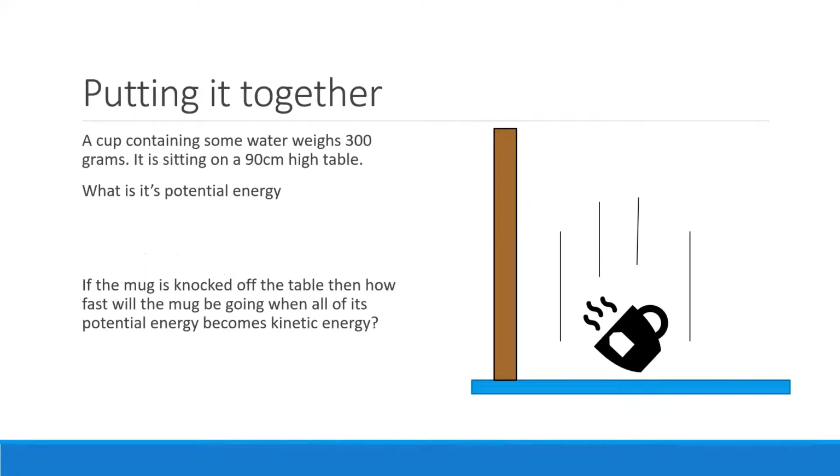Its gravitational potential energy is equal to the mass of the cup times gravity times its height. In this case, you know what? No, I want you guys to solve it. I want you to work it out in chat, because you guys are getting a bit lazy in chat. It took so long for you to get an answer. I would love you to calculate the potential energy of the cup. You can message me privately, you can message me publicly, you can say it out loud, I don't care. But I would like you to work out the potential energy of the mug.